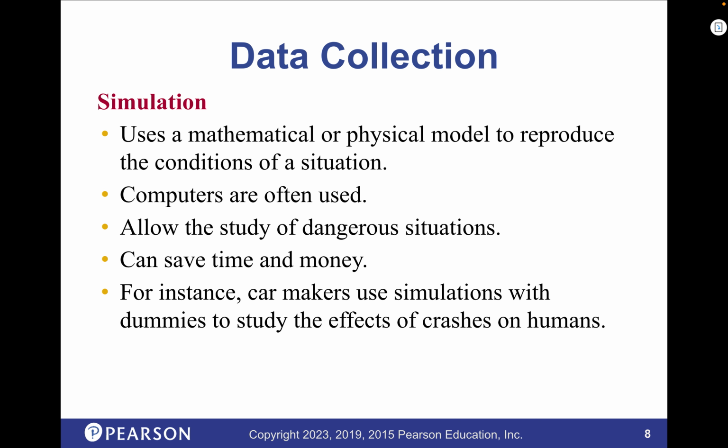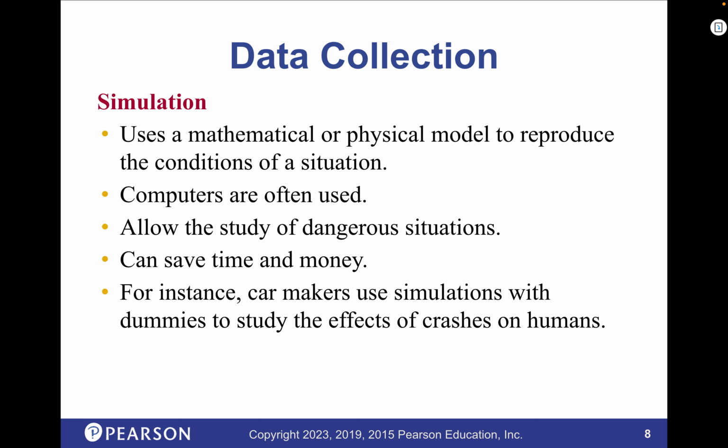And one of the areas this is used is car makers. They used to do a lot of crash tests with dummies in there with sensors to see what kind of damage was done to the dummies, not putting a human in there. As the computers have gotten better and faster and they've gotten this data, they're actually able to do a lot of that through the computer. So they're not having to crash a car, which is kind of expensive, right? So instead of spending a brand new $30,000 car or $50,000 car, whatever, and crashing it and destroying it to see what happens, they can run a lot of simulations and get that same information.